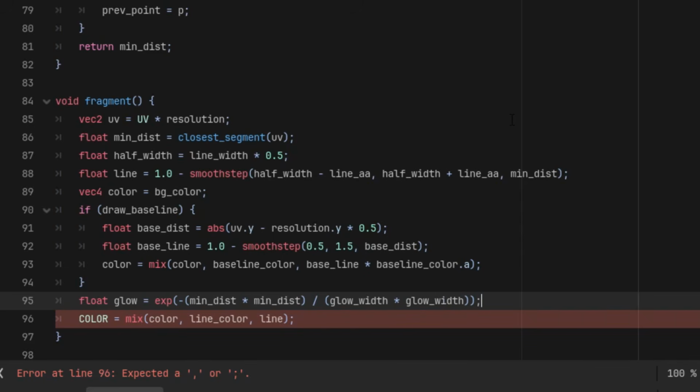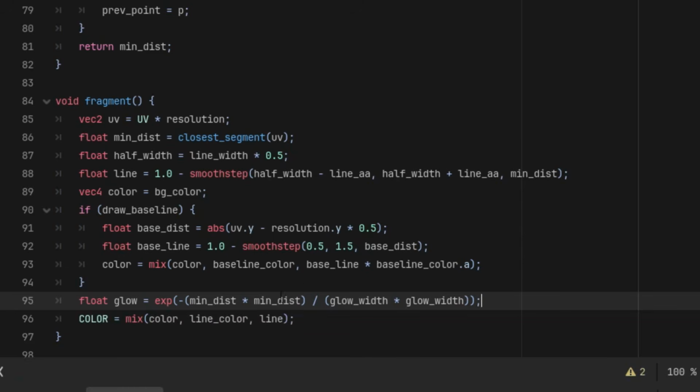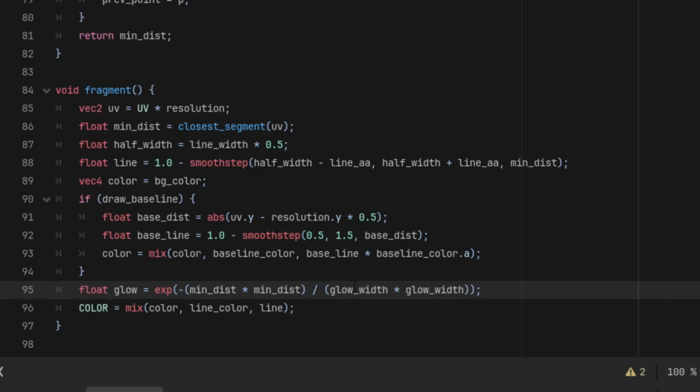Yeah, I think it looks better than if I just use these values without multiplying them with themselves, like the power of 2.